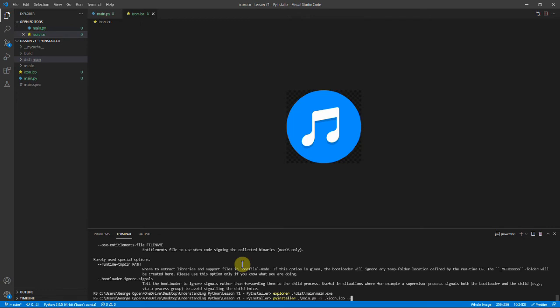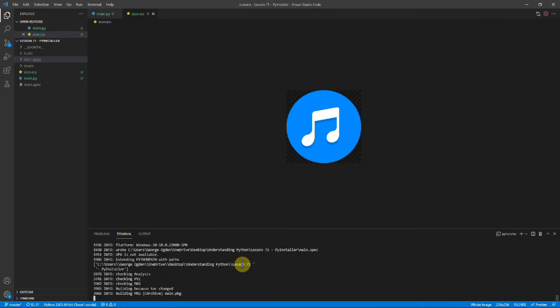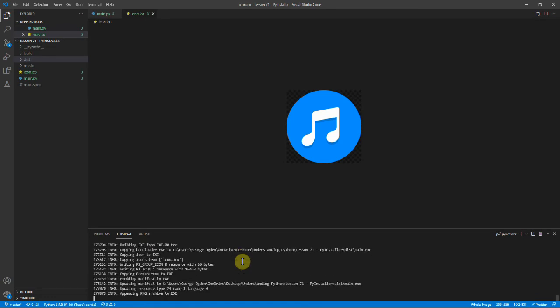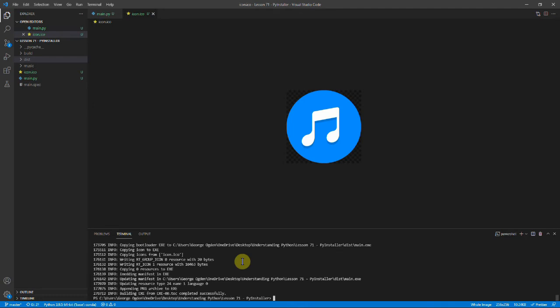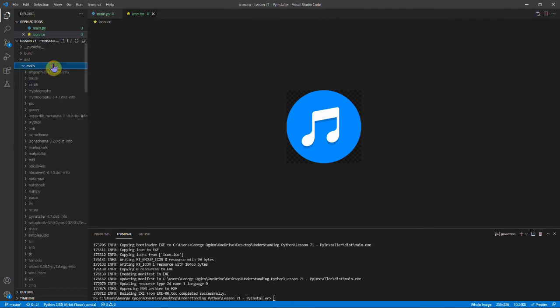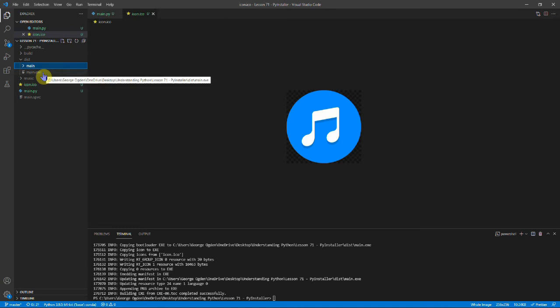We can add a -w and a capital F at the end. And one of the things with arguments is you can just put them next to each other. You don't have to worry about them being in any specific order. And we'll let it compile itself again. And we can see it's installed again. And if we look in the dist directory, we've got everything from before, but we've also got this main.exe file.